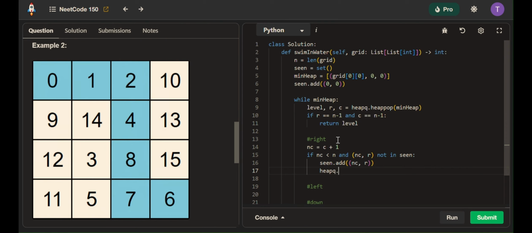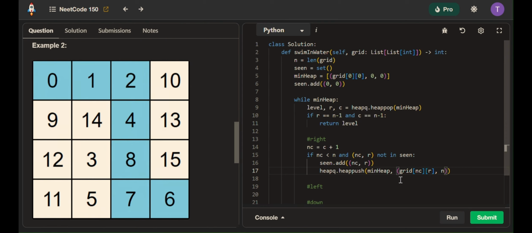So I will say heap push, and what I will push in it, well, first inside the heap push function, you always have to specify which heap you want to push in, and then you want to say what you want to push. So what we push in is basically three values. First is the level of the water at this position in the grid. This is found by using the value of the cell of this grid at the new column and at this row.